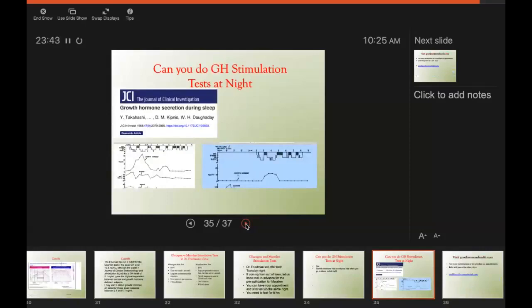So he did a study here that looked at different people, but they have an example here of a normal person. The person started going to sleep at 10 o'clock. The growth hormone started going up and was pretty high by midnight, after the guy was asleep for 2 hours, and then it went down, as you can see. And then what they did is they had this person delay sleep. He didn't go to sleep till 2 in the morning, and sure enough, the growth hormone didn't rise till after he went to sleep. So it really doesn't have to do with the time of the day. It has to do with going to sleep. So I feel pretty safe that you can give this test pretty late at night and not have a problem.